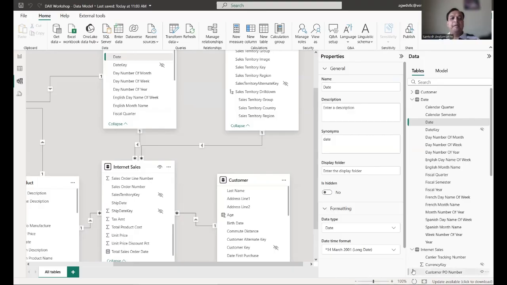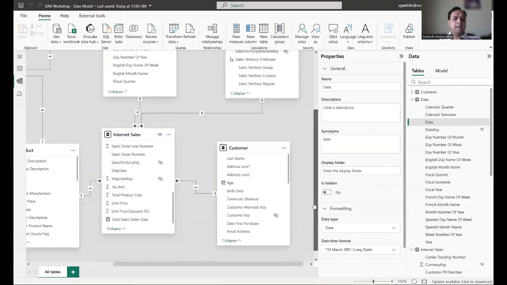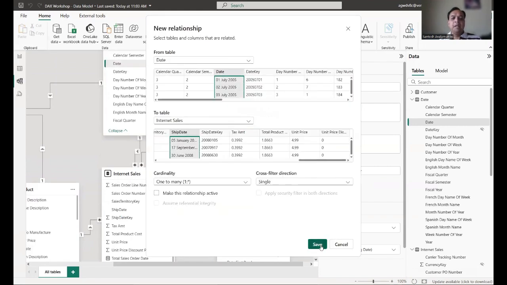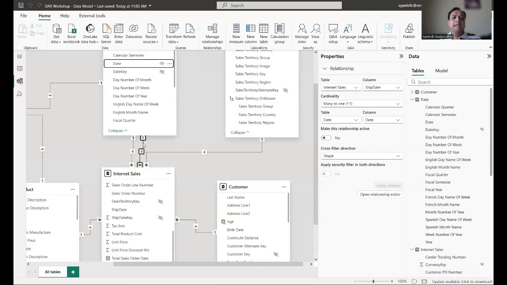But is there a better way to do this? Yes, there is. What we can do is create additional relationships between this single date table and the other dates. So for example, let me create a relationship between the date and ship date. Now it will create one more relationship, but the relationship will be inactive.